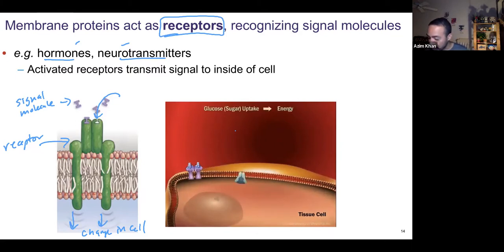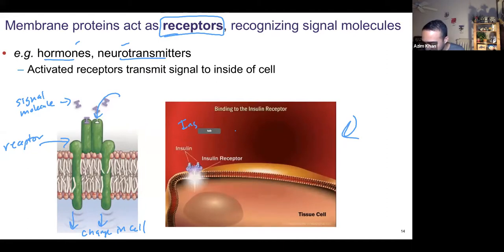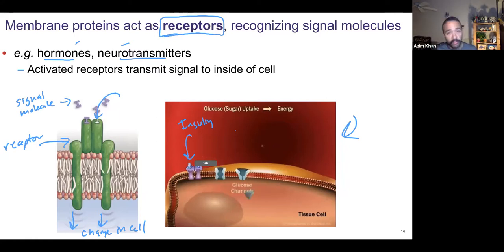In this animation, what we have is insulin. Maybe you've heard of insulin. Insulin is a hormone that helps regulate your blood sugar. Glucose is a type of sugar. Glucose is really important for cells, but it can't get through the membrane. Glucose on its own cannot get through the plasma membrane.